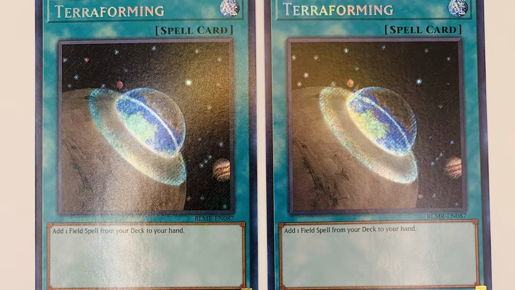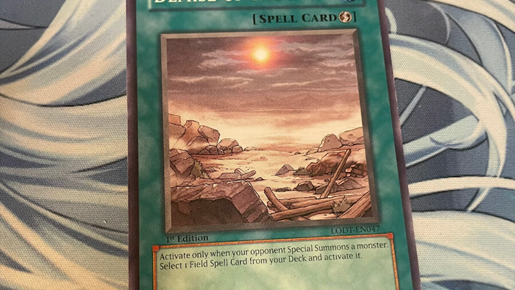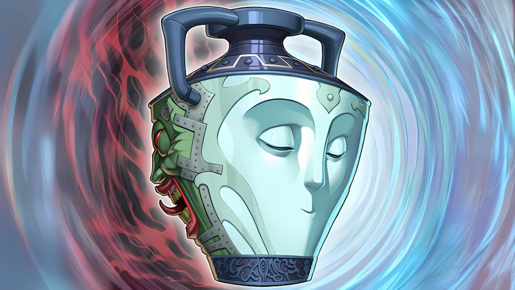Mystic Mine Exodia would incorporate ways to search the field spell as well, cards like Terraforming, but also Demise of the Land, which was a quick play that allowed you to activate Mystic Mine directly from your deck when your opponent special summoned a monster, as well as cards like Metaverse, which is basically a trap version of Terraforming. This meant that you had multiple ways to search for Mystic Mine on top of powerful consistency cards like Upstart Goblin or Pot of Duality, and as long as you had a way to protect Mystic Mine, you would inevitably draw the 5 pieces of Exodia.